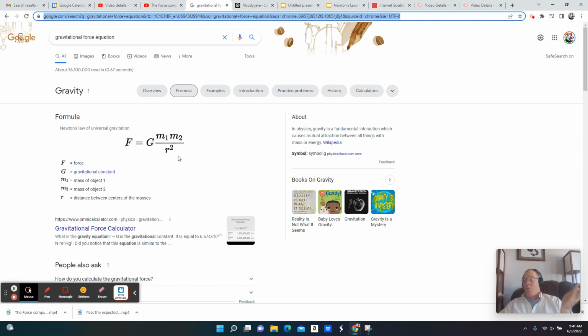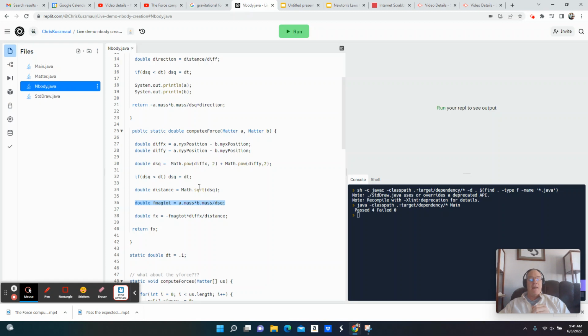We were assuming they were 1 as well, actually. And so to fix it, we needed to actually put in A dot mass times B dot mass. Now, perhaps at some later point, we will need to introduce G as well, but for now, we're just leaving that as 1. So the good news is that that does fix our problem.